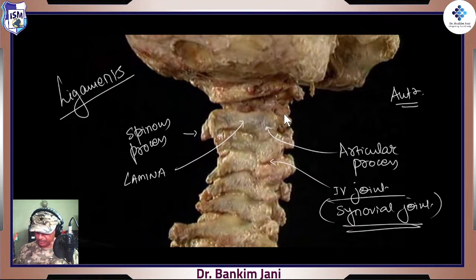Okay, coming back to this. So this is the intervertebral joint, articular process, rest all good. Now we were talking about synovial joint, right? In a synovial joint, there would be two cartilaginous surfaces, and then there would be the capsule, and in between there would be fluid, right? We'll be able to see these things. Okay, so this is the synovial type of joint.